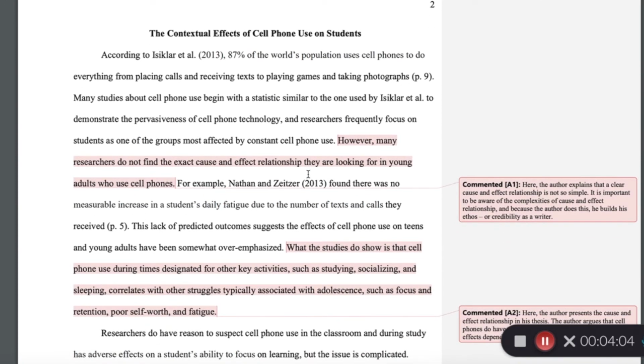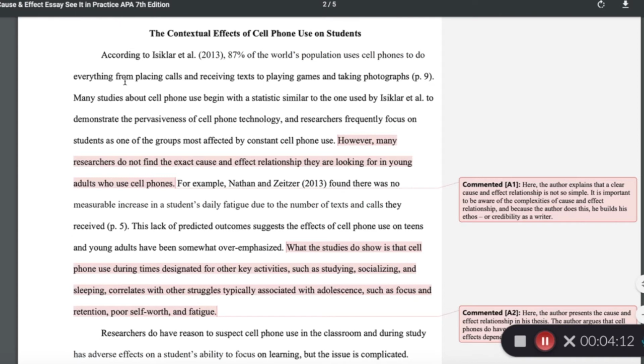So this website is really great because it highlights over here the different parts of this essay. And we can see right here that we have the hook, right? And they actually give the statistics like we were talking about, and they first give the last name of the authors of this information, and in parentheses they put the date, and then they paraphrase the information from the original source, right? And then notice at the end they have the page number.